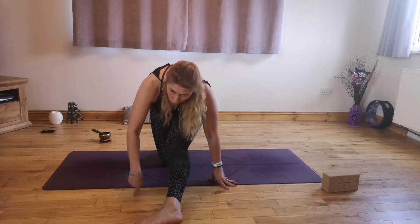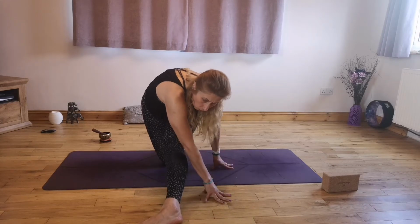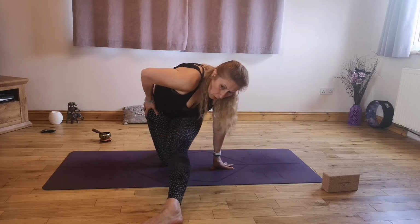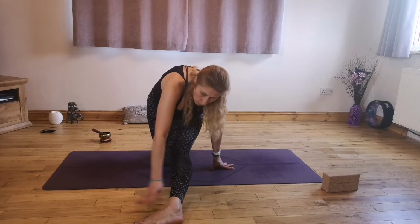So lift the toes to the right side. And if you are lifting up, walk your hands to the left corner and just opening up to facilitate this twist. You're feeling your back involved, you're feeling your hip to the right side. Fantastic, guys. Walk the hands back to the center.